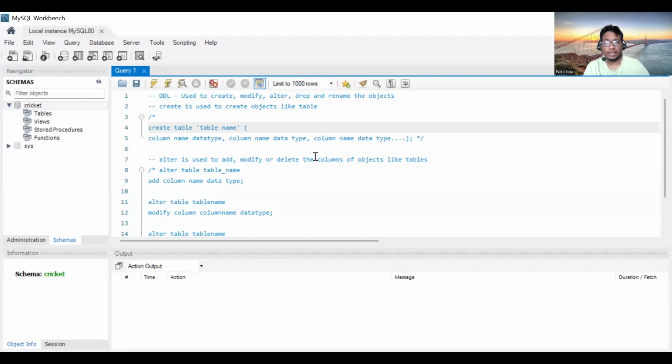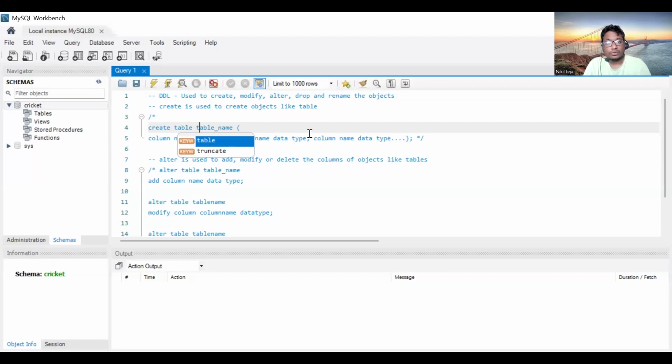But as I prefer, industry standards don't prefer backticks, because it will be complex and for every table name we have to add backticks. That is why we will be using underscore so that it will be easy for us.